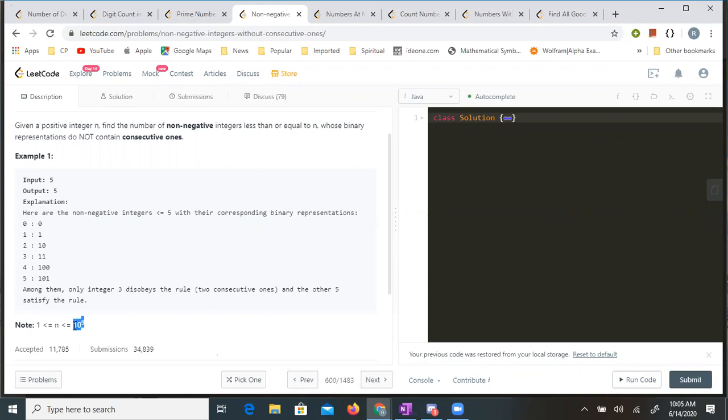So when n is up to 10 to the power 7, then you can hope that an order of n solution will pass on the online judge, especially with the new machines being used by the online judges. But if you start to go into the range of 10 to the power 8 and 10 to the power 9, then you better make your algorithm faster.